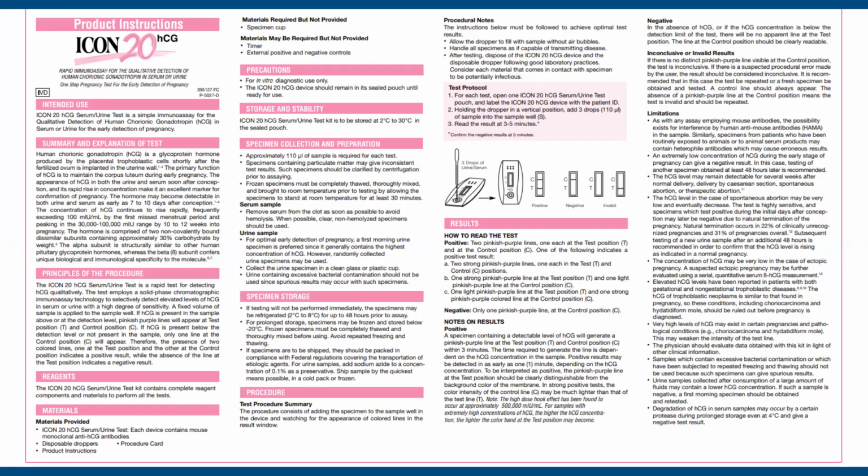So here's a package insert. Again, it's got the summary and the explanation, the principle of the test, storage requirements, and how to prepare the sample and perform the test. You'll see there in the middle, the graphic indicates 3 drops of urine or serum. And then there are your positive, negative, and invalid examples of results.